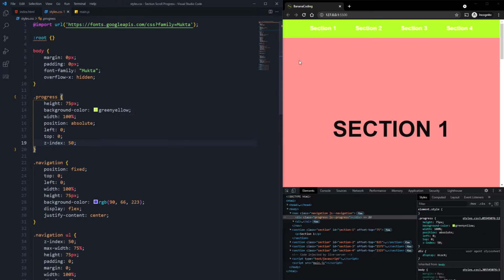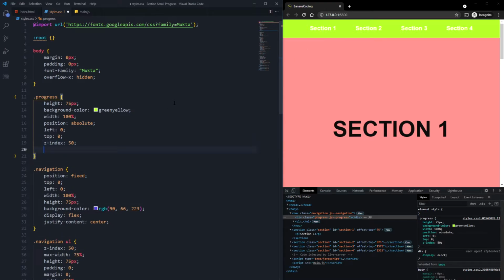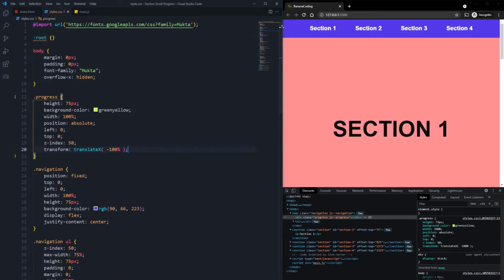And of course, now we need to work with the transform attribute to set the value for the progress. So we're just going to put in the transform attribute, and here we're just going to say translateX, and we're going to do minus 100%, which puts the green progress bar to the left, so to minus 100%. And it's here now actually on my mouse here.